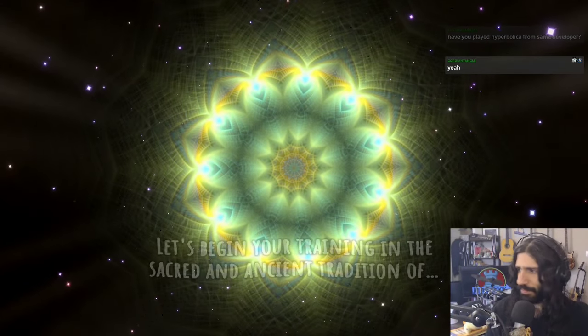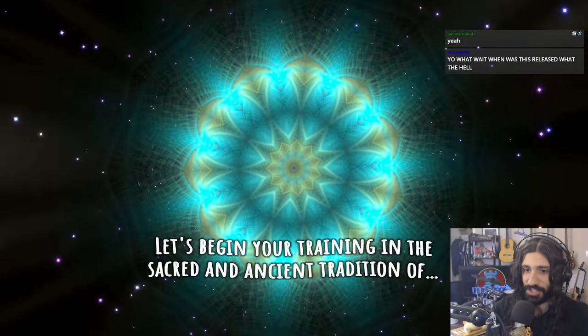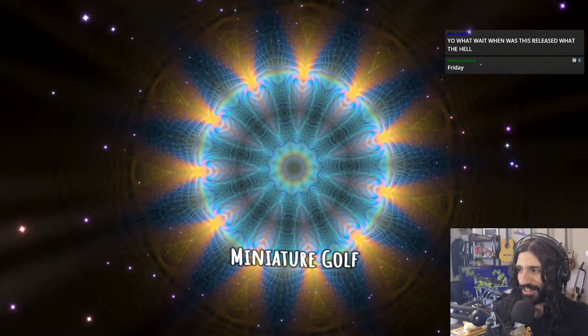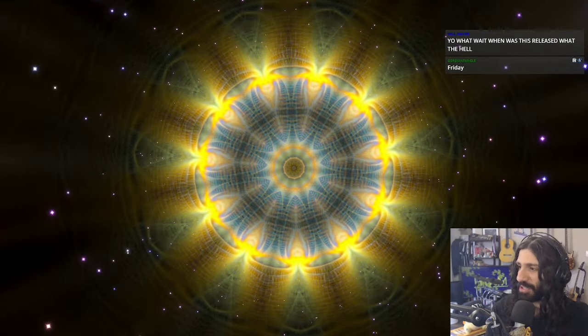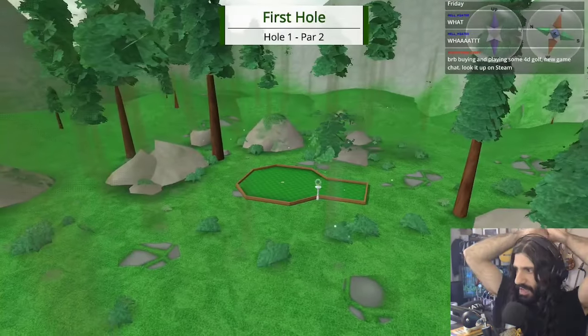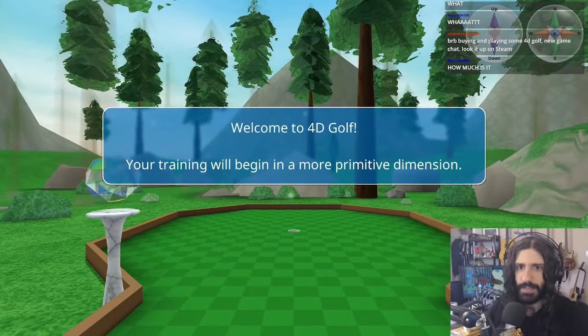Yes, please. Have you played Hyperbolica? Yes. Let's begin your training in the sacred and ancient tradition of miniature golf. Hell yeah. This game was released yesterday. It was released on Friday, March 22nd, 2024. First time in the chat. Hi, Hellheater. Welcome. Welcome to 4D Golf.